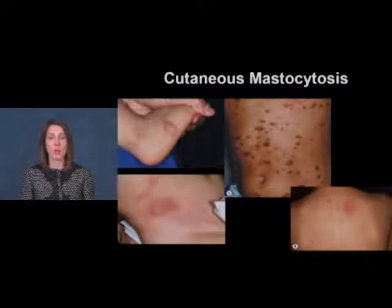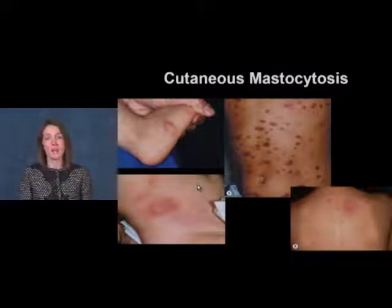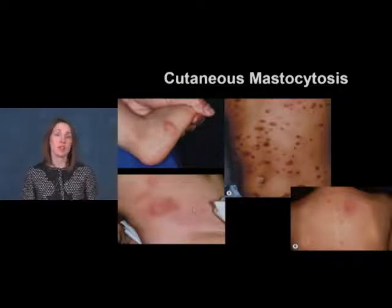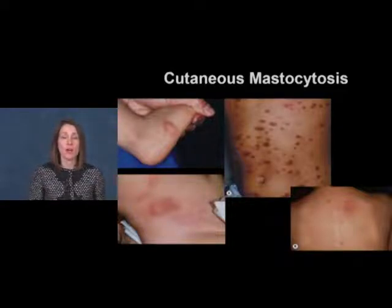Cutaneous mastocytomas are one of the most common things that I end up getting called to see. They usually present in isolation as hyperpigmented or orangey pink flat nodules or plaques. One of the ways that you can distinguish them from other forms of newborn lesions is to rub them. This is called Darier's sign. When you rub the lesion, it will develop a wheal around it. Because these are mast cells, the friction is actually triggering degranulation and histamine release. And so you will see a wheal develop around them 2 to 3 minutes later. And so this can be a helpful clue and avoid having to have the patient biopsied. In isolation, they tend to be asymptomatic. They will go away with time.